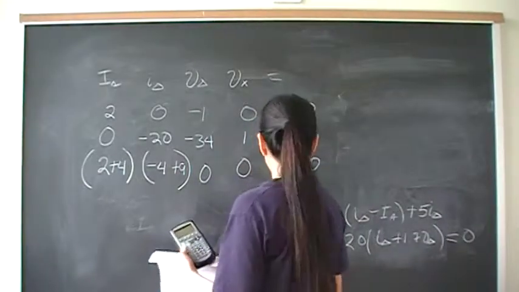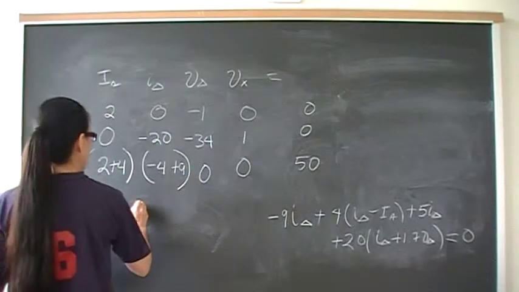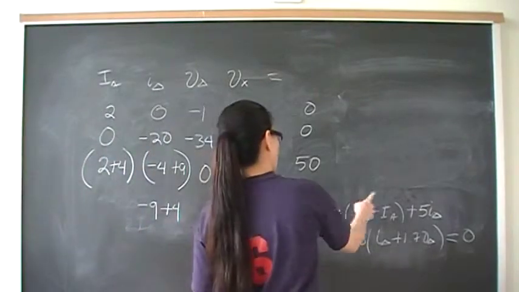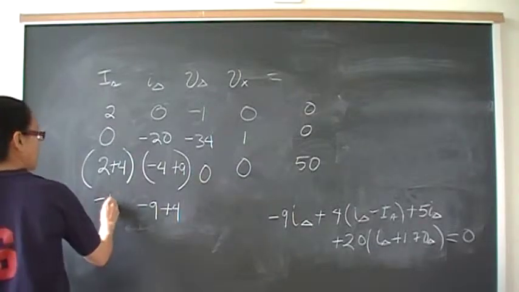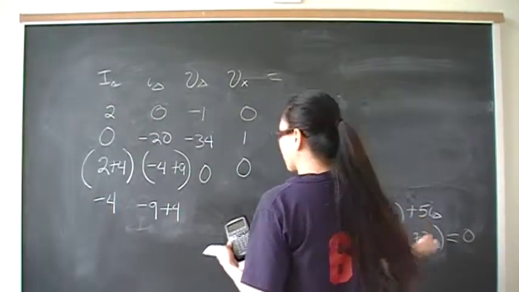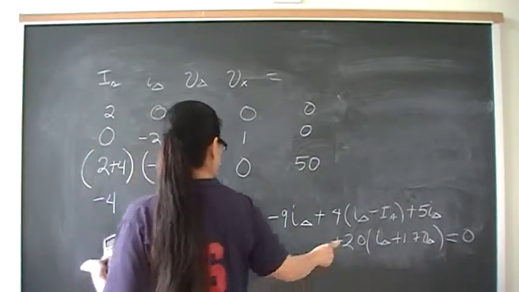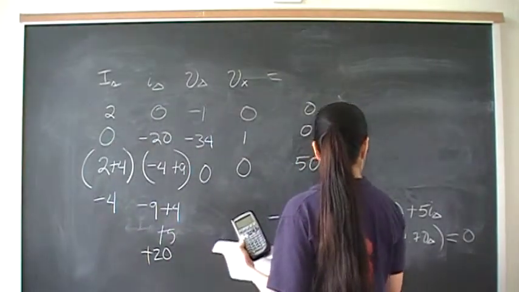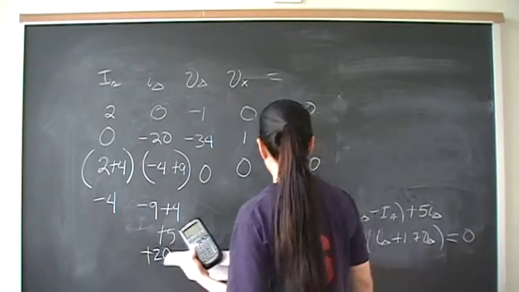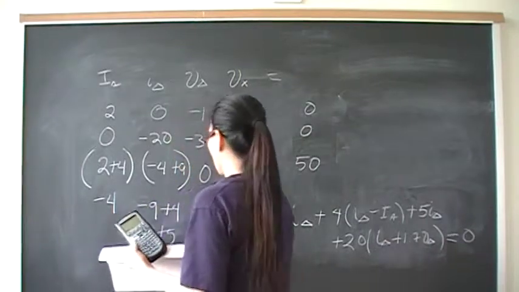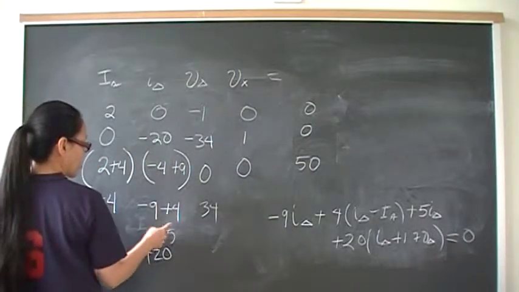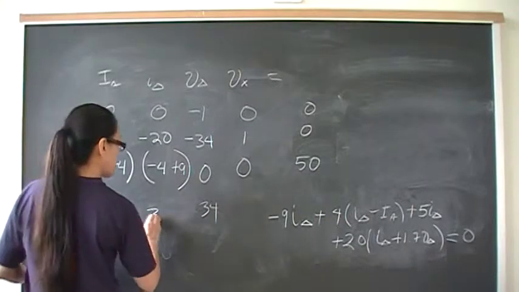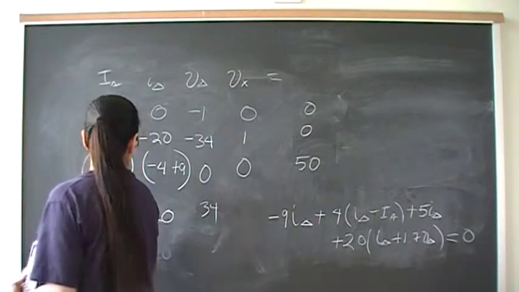And now the final equation, let's start over here. We've got a -9 for I delta, -9. Then we got a +4. And then we got a -4 IA. Then we have a 5 I delta, so +5. And then we got a +20, +20. And then we have 20 times 1.7, that's 34. So V delta has 34. And 9 and negative 9, 4, so 4 and 5 is 9, so positive 9 cancels out with negative 9. That puts 20 here, so this is just 20. And then that is it, and we got zeros everywhere else.